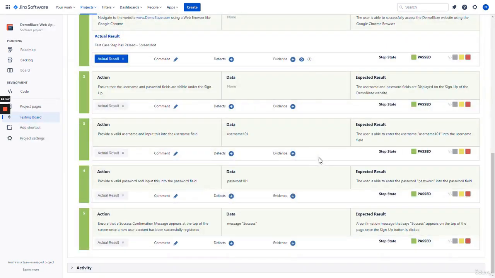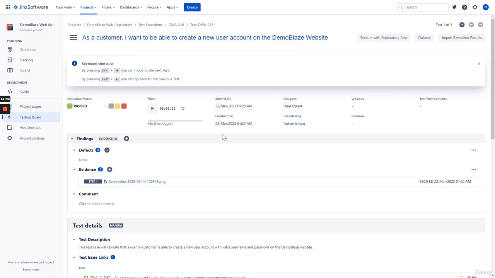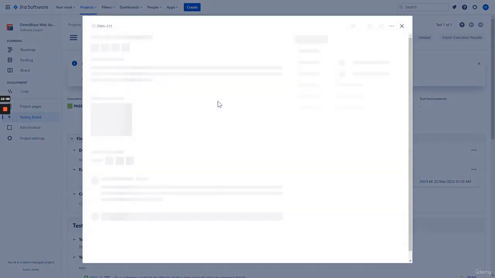But basically, if a test step, such as this one, fails, the entire test execution or test case fails. And here we can log a defect by creating a defect. For now, let's pass this test step. So once this is completed, the test execution is passed, we can go back to the original test case execution.